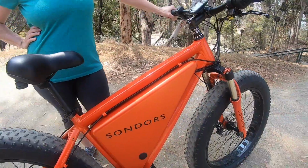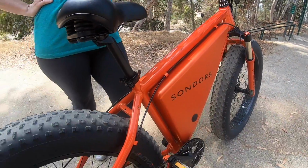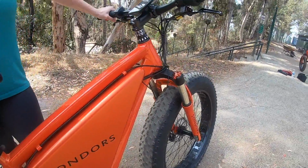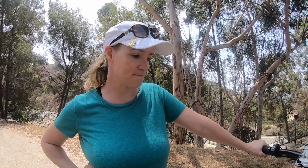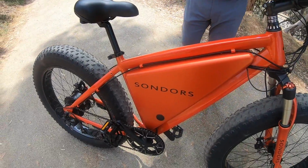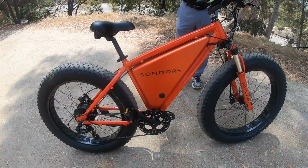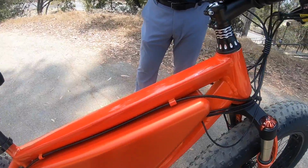It's gorgeous. This metallic orange, we call it Torch, by the way. If I'd had a choice and seen two or three colors on the website, I don't know that it does it justice. It's absolutely beautiful. And I'm obviously a huge fan of the original Fat Tire bike, and I really think Storm outdid himself. The first thing I notice about the bike is the color. It is called Torch, and it's everything that I imagined it to be. It does have a metal flake in it. It's metallic. It is beautiful.